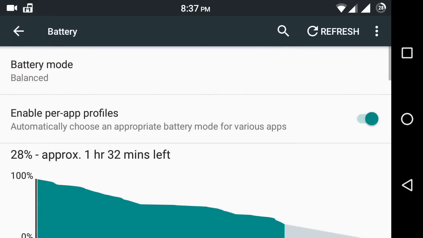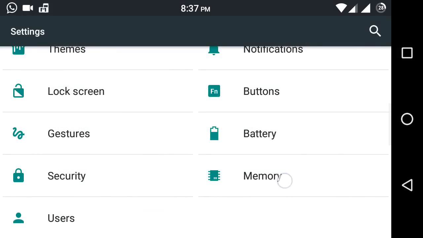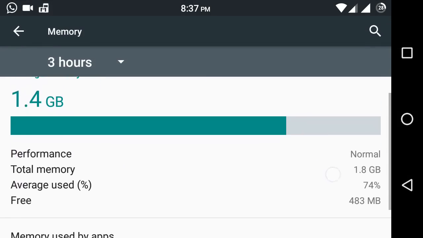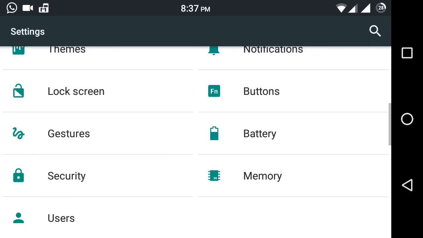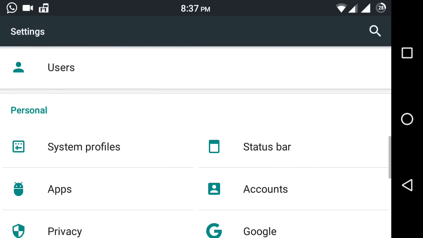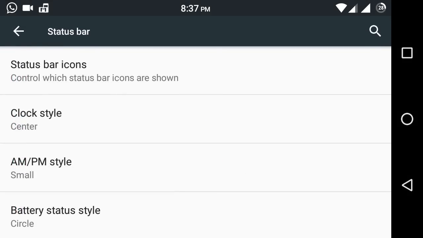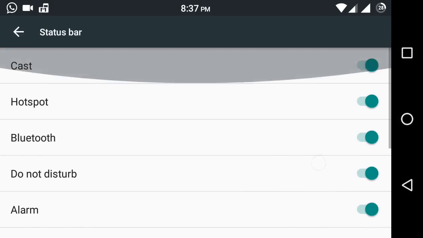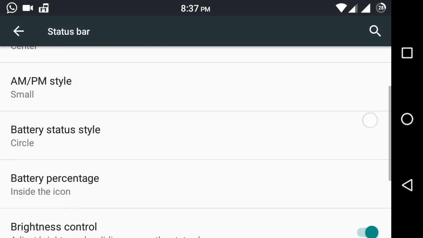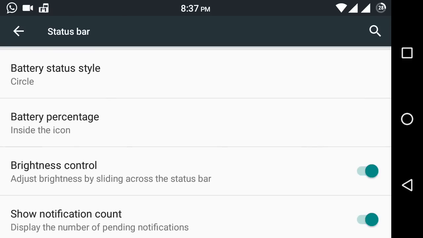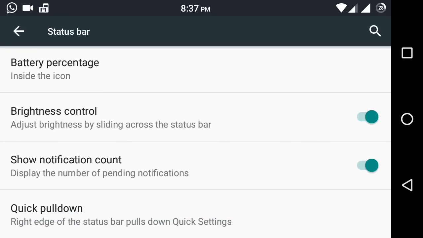Next, going to the battery performance, as I've already showed you quite well, it's doing very good. So memory, RAM management is very good on this ROM, I would like to say that. So compared to all the other ROMs, the battery performance of this ROM is quite well. Gives me a day on full charge, I would like to say. So all the status bar icons can be customized. So all the clock in the middle, circle battery bar, etc. Brightness control and all those things.